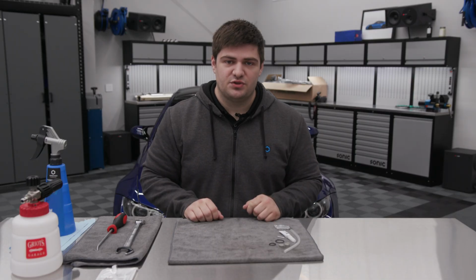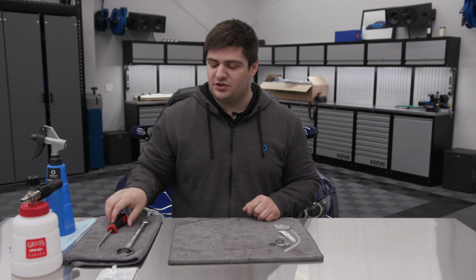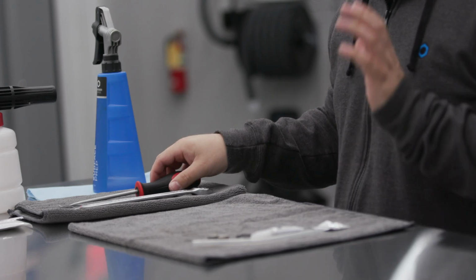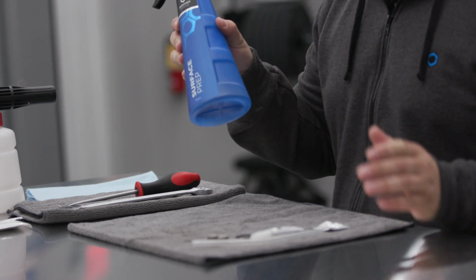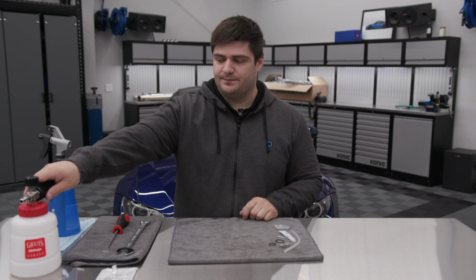As far as the tools you'll need to complete this, you only really need 2. It's the 22mm wrench, some sort of pick tool, and I think it's a pretty good idea to have some sort of IPA spray or panel wipe. So let's get into disassembling this and replacing everything we need to replace.